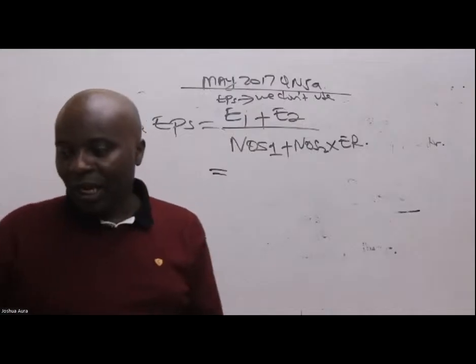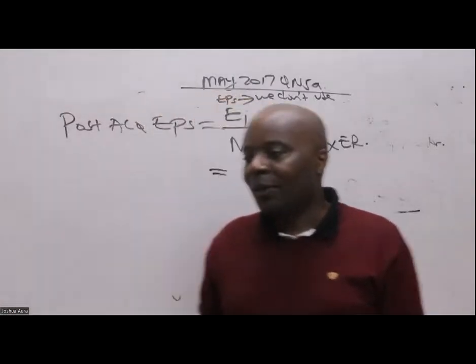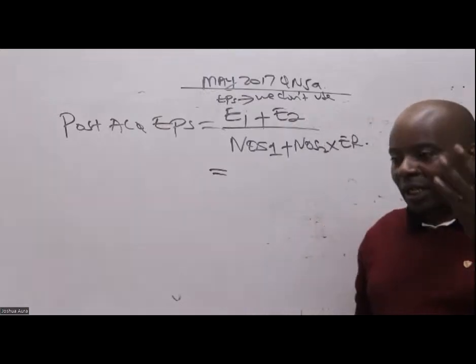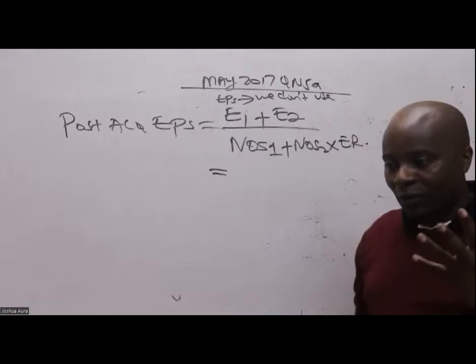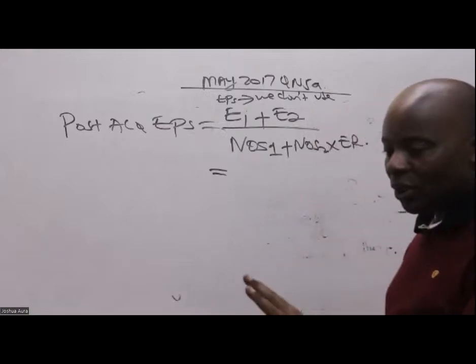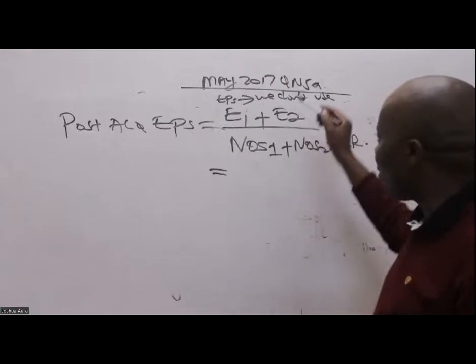30. Victor, where did you get 600? When you go to that table, Victor, just go to that table. There's a place where they have given you total earnings. At times they call it profit after tax. Victor, just check again. Just go slowly to that table. I hope you're doing this question, Victor.